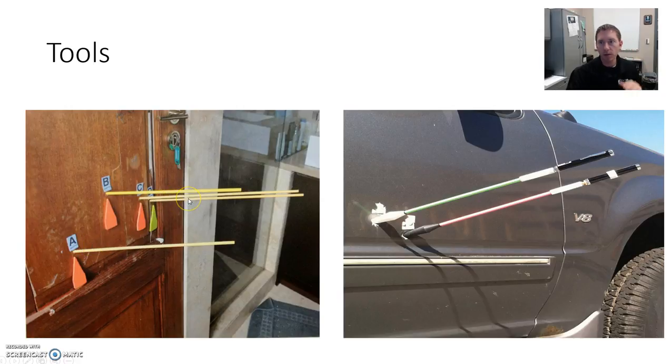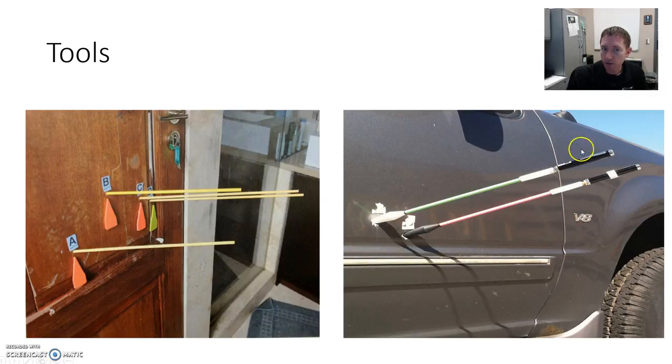So here we've got a couple of bullet holes in the wall, and the idea with these trajectory rods is now we can track back in which direction the bullet came from, because eyeballing it looks like they all came from over here, but what if one came from slightly over here more? So we've got a shooter moving. The other idea too is when we track these back, we can track them back so that those lasers crisscross, and then we can kind of say our shooter was likely in this area of the room, or our shooter started off here and moved to here, whatever the reconstruction of the shooting is.